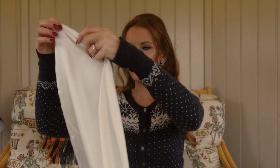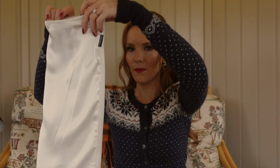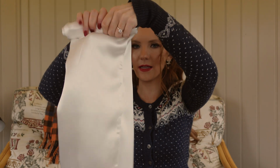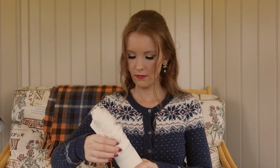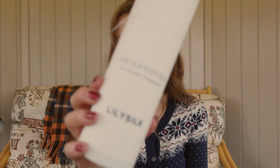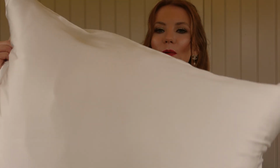So I'm absolutely delighted to have this new travel pillowcase so that I can protect my skin and just keep it smooth and waking up feeling so fresh rather than having a sort of starchy, dry pillow scratching against your skin. So I'm just going to show you how easy it is to roll up and then you can travel with it. Basically just section it into like thirds and then just roll it up like this. And that is it popped in the tube. So there you go.